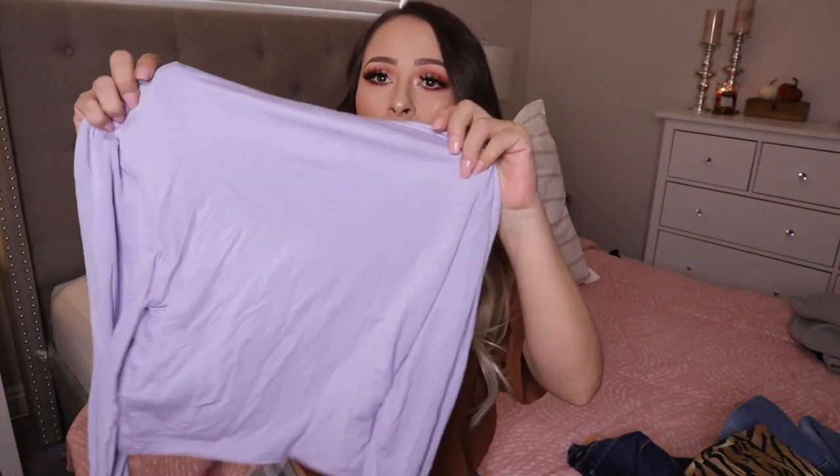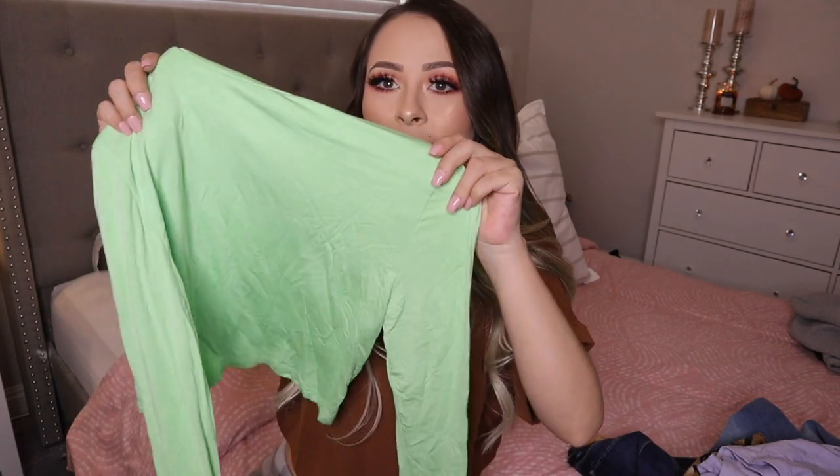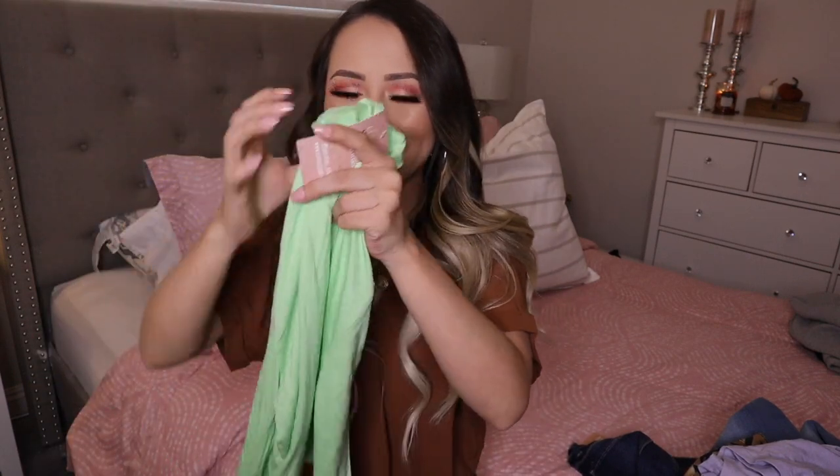Then from Eloisa Store there's this crop top with a high neck and long sleeves, but it's cropped. I think I'm gonna tie it right here — it's super cute and comfortable and I love the color. Then there's the exact same top but in neon green. I don't have anything in this color and even though it was really in during summer, this one's super cute and I can't wait to wear it.